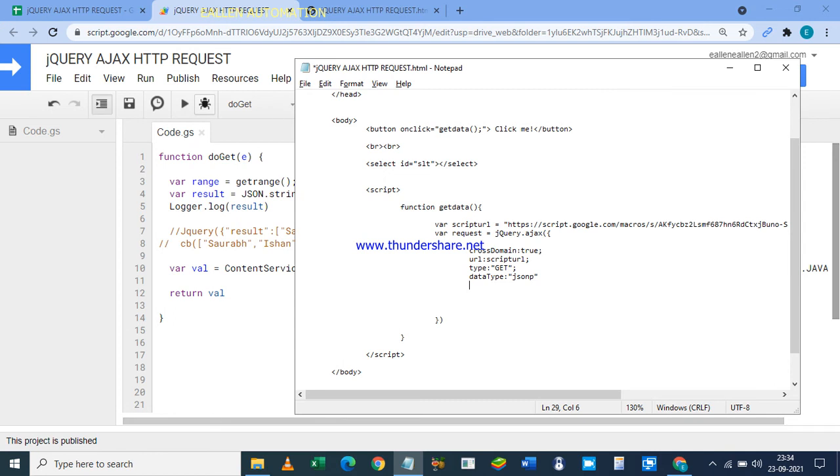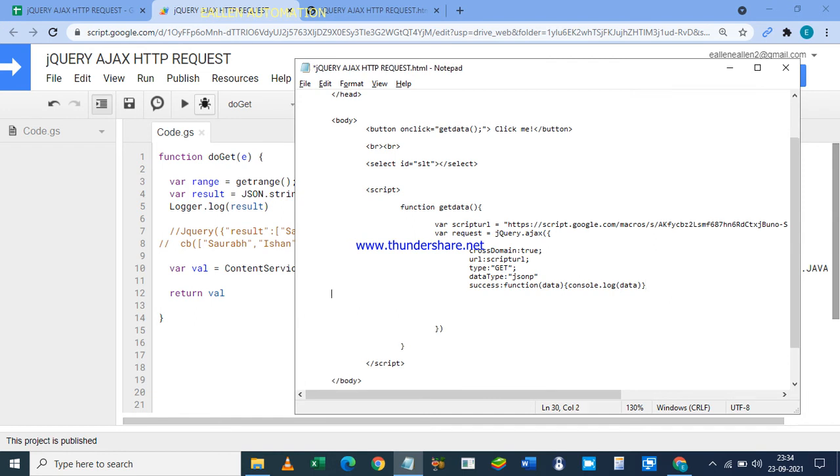Now success. When it succeeds, this function will run, and data will go into it. console.log(data). Let's check this. What comes here?